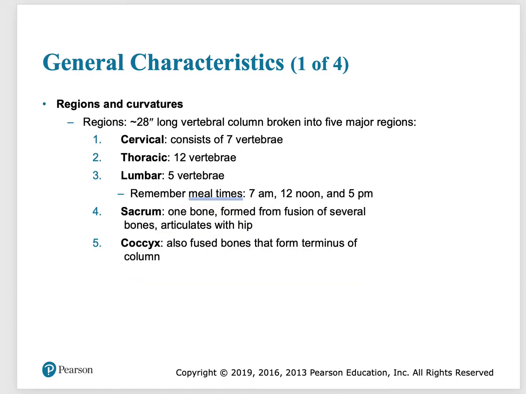All right, so let me go ahead and go through the spine, and then we'll cut this off at the axial skeleton and move on to the appendicular for our next lesson. So for the spine, it's divided into 5 main regions. So we have the cervical spine. This is the neck. And it consists of 7 vertebrae, right? Next up, we have thoracic, and these are going to be 12 vertebrae. So think of your ribs. They are attached to the ribs. And then we have the lumbar, which are 5 vertebrae, and these are the lower back.